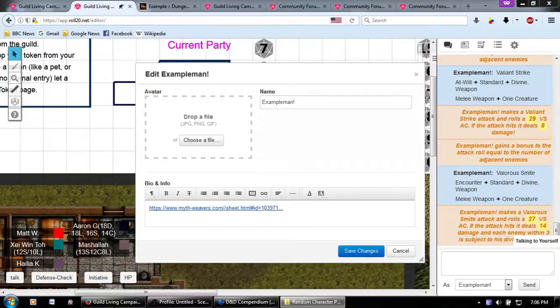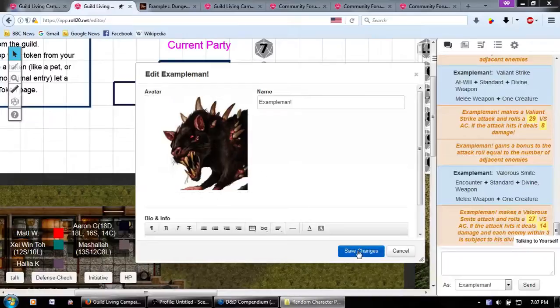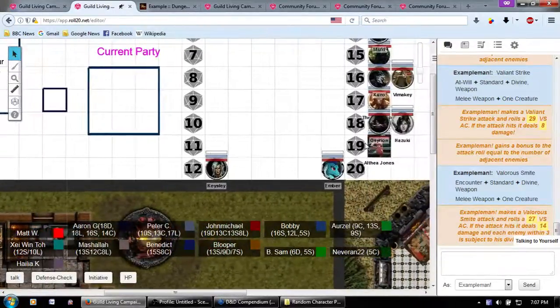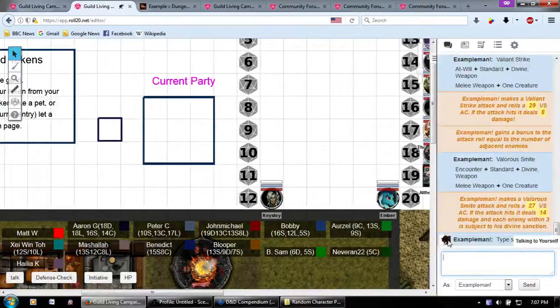So instead, I'm going to pick this dire rat. So you just click and drag this photo here. This becomes your avatar. Once you get approved, the GM who helps you out will make a token out of this picture that you've loaded, and it will look something like one of these. Nice and circular. Some people prefer to do their square. And in addition, it will show up next to your name when you type something. So now we see this lovely picture of the dire rat next to example.